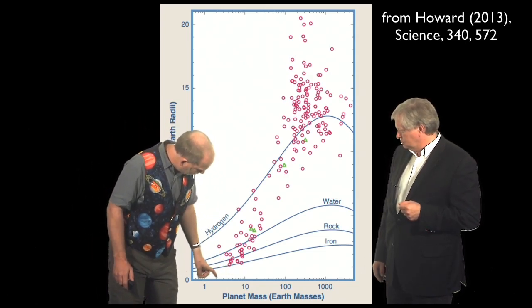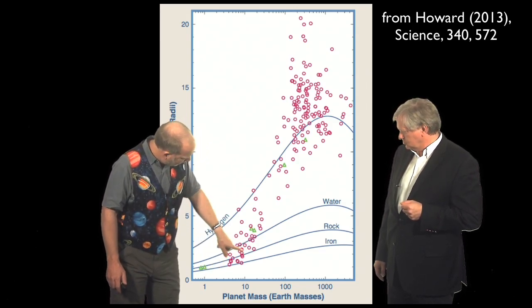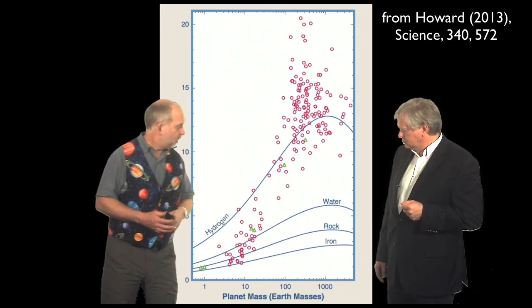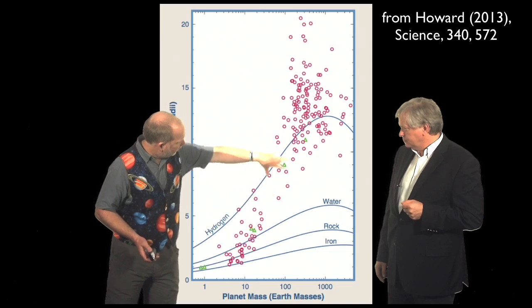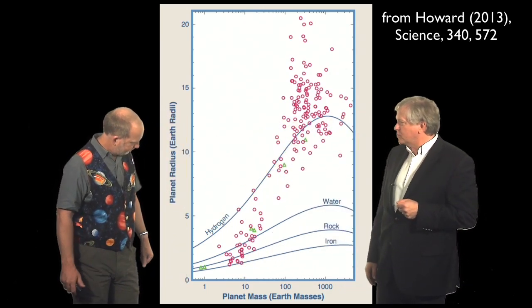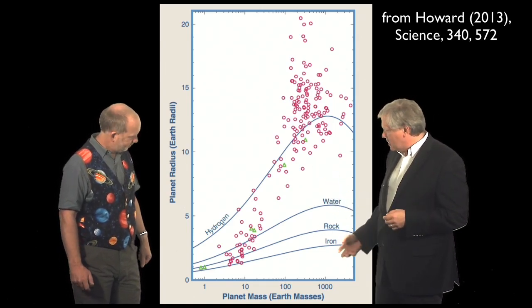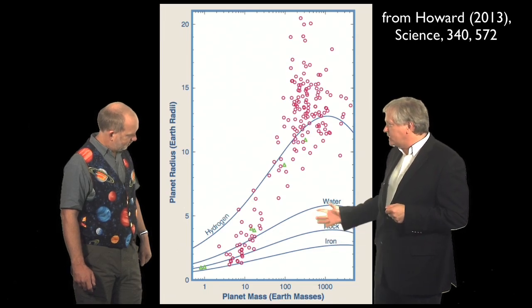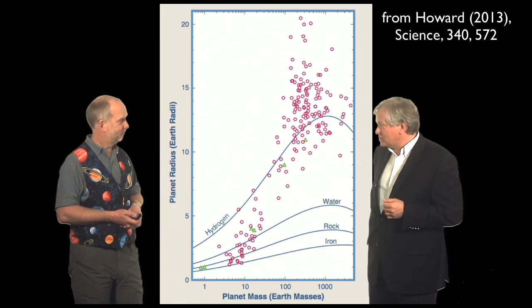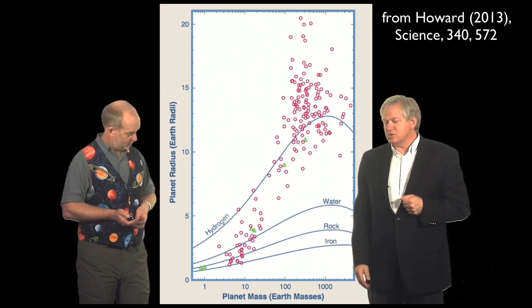Well, some of them are down here around the rocky ones, but only the very smallest. And then there's almost a continuous progression. Rocky ones, iron ones, up to water ones, which may well be ice ones. And then a sort of gap in the middle, and then it jumps up to hydrogen ones. And there are a few things in the middle all the way through. But these little guys down here, they really do look like super-Earths. They really look like giant analogues of Earth. They're as dense. They're probably going to have iron cores and rocky mantles. And so, except for being really, really close to their stars and so presumably pretty hot, they look like at least something that we are used to living on.